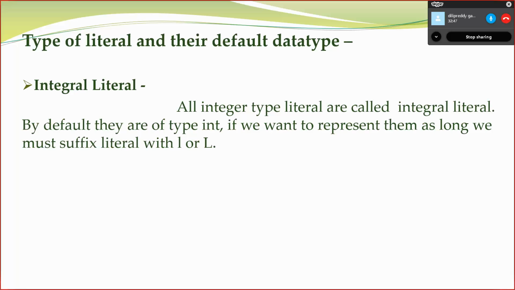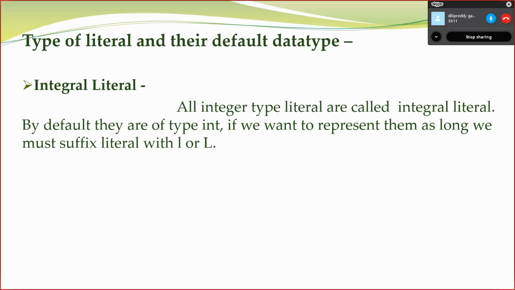Now the types of literals and their default data types. We have different literals, such as integral literals. For the values we assign to literals, the default is int. If I write 20 and did not define any data type, the default will be int. For long, we have to define the suffix L, capital L or small l.